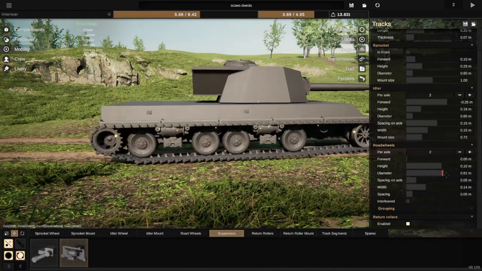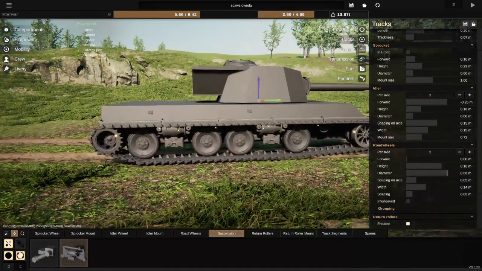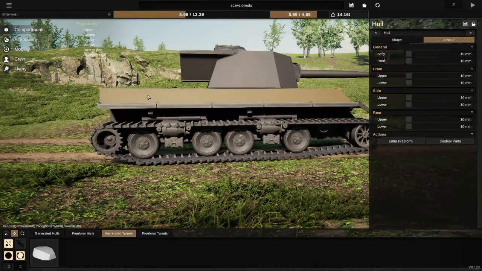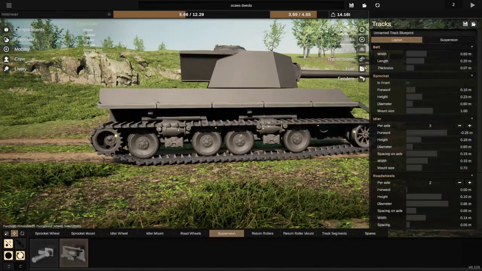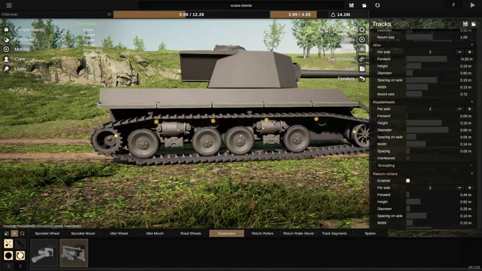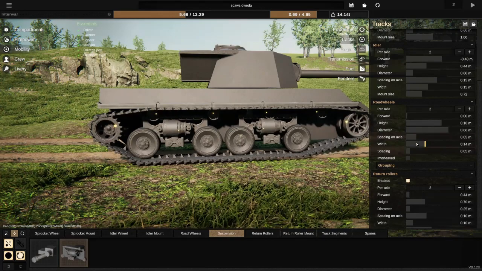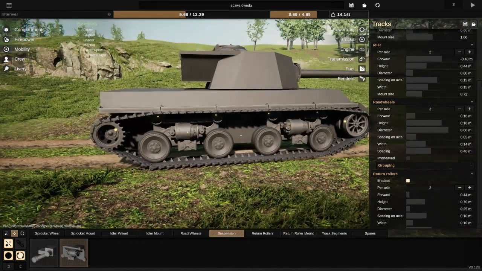I can decrease the diameter of the road wheels, or I can increase it. Yeah, this game is fully customizable. And I increase the height of the actual body, so now I can actually add the stuff. But with the suspension, you want the return rollers. So then push that up. Push that up. Push that up. Increase the spacing, so that's how far apart they are. Move it over a bit.